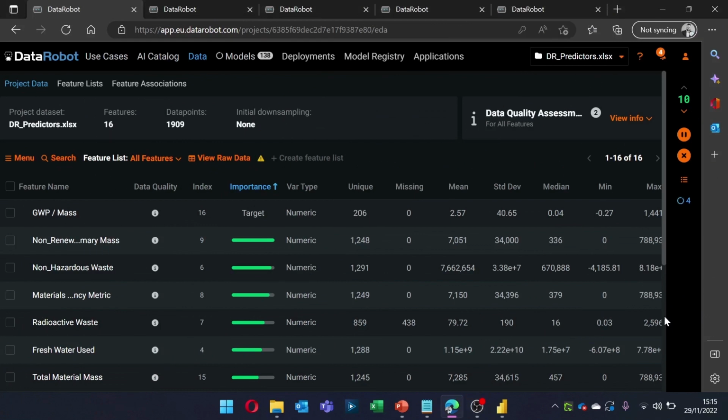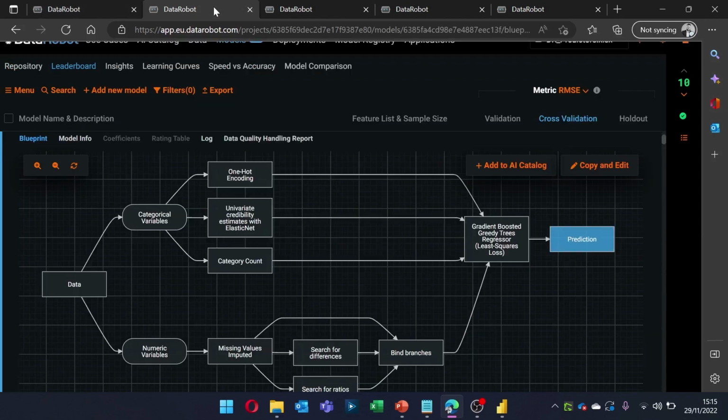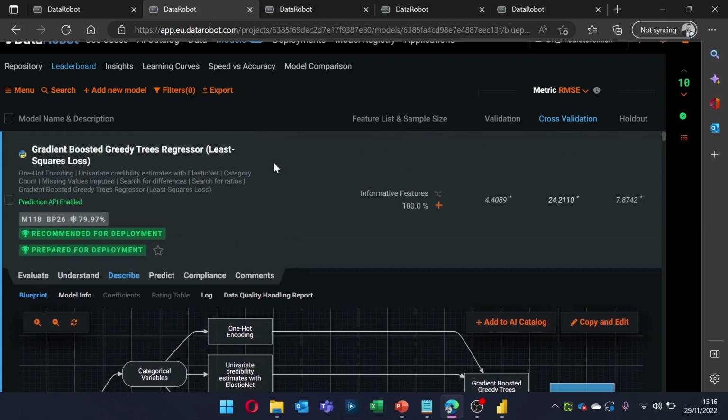Want to get stuck into machine learning? I know I do. Well, here we are in DataRobot itself. What we did is we uploaded that data set from Alteryx itself, analyzing the global warming potential over the mass, and immediately it starts to analyze all of those fields, ordering it in importance according to that target variable we got here. What we did is we actually run the whole library of different DataRobot models containing over 140 machine learning algorithms, all run simultaneously, and as DataRobot determined, it's the gradient boosted greedy trees regressor, would you know?